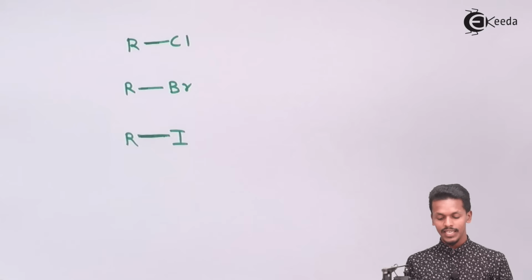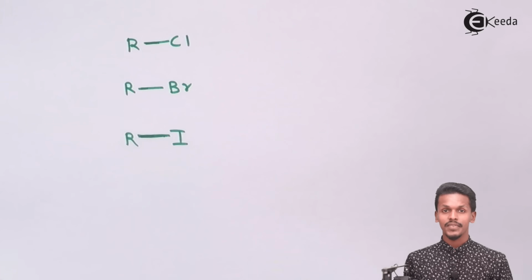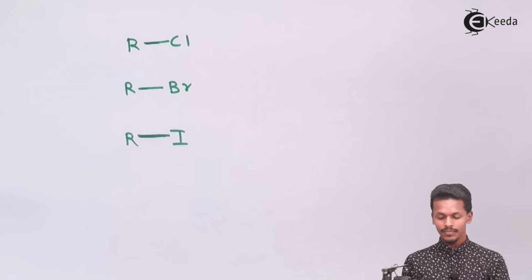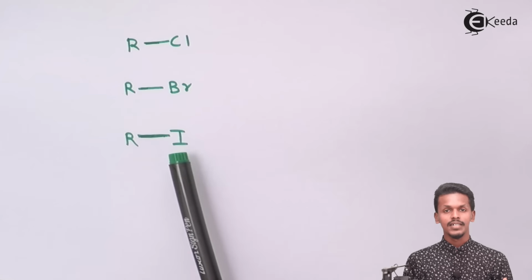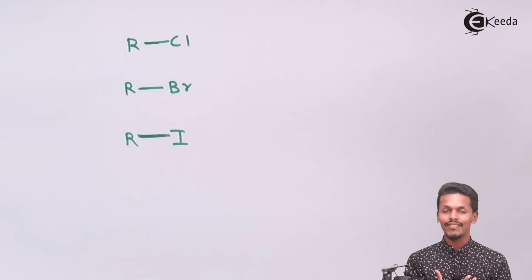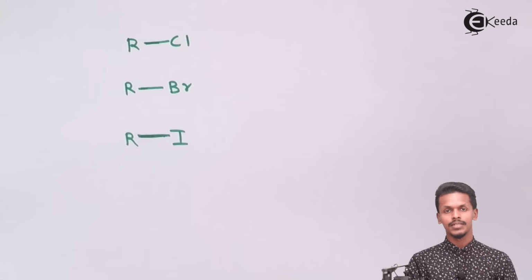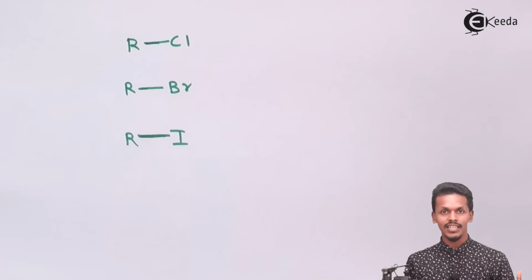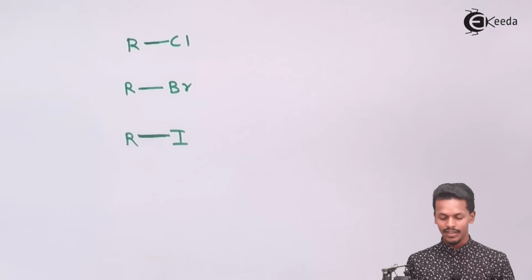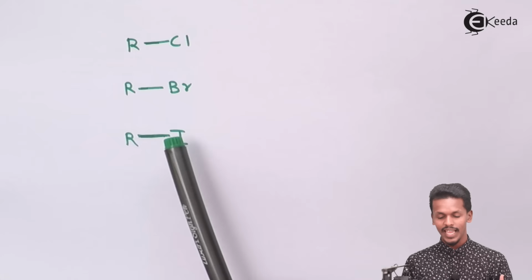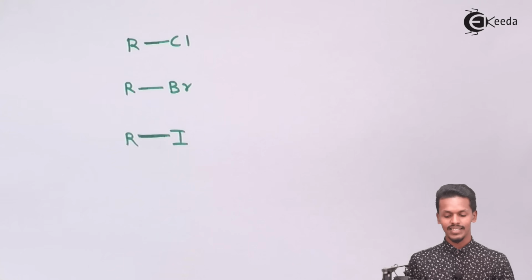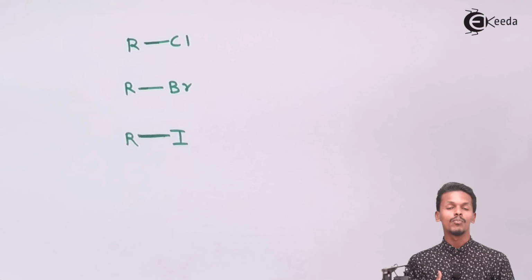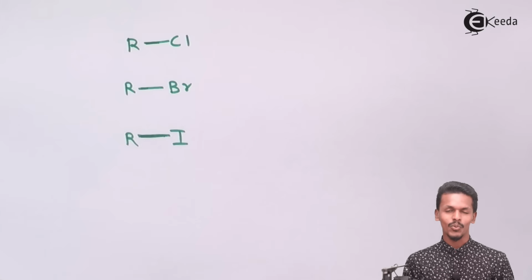The reason behind the reactivity of alkyl iodide being more is the atomic size of the iodine. Because the atomic size of iodine is larger, whenever they react with other groups or other species, they would separate very easily, and because of which the reaction will happen. So that's the reason: the iodine has a larger atomic size compared to that of the chlorine, which makes the alkyl iodide more reactive than the other ones.